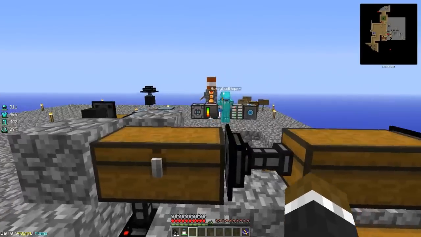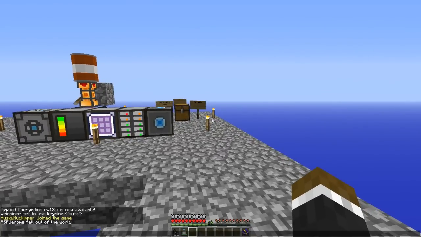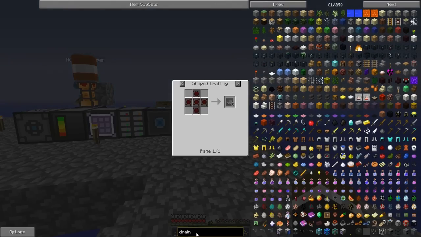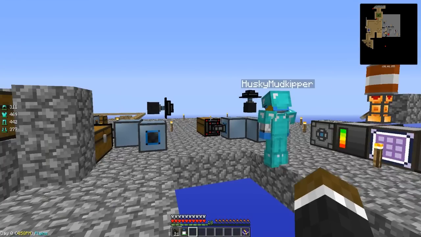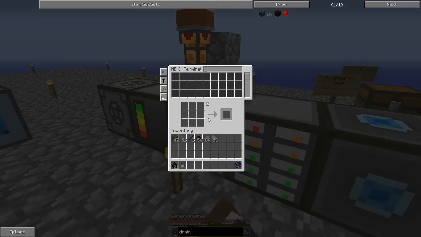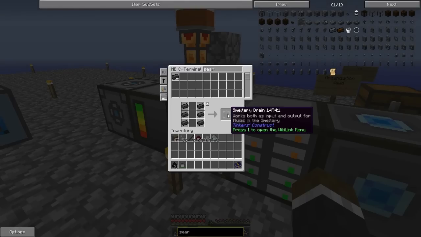I'm making 2 hoppers right now because we're going to need those for the automation aspect of it. Because what we're going to do is we're going to have items come out of a chest, go into the smeltery thingamajig, and then from there, they'll automatically go into another chest. Yeah, the smeltery drain, where you need to sear brick for all that. Yeah, we need seared everything. I'll make the smeltery drain now anyway. Might as well, right? Yeah, for sure. Make the smeltery drain. You're going to want to make the controller as well.